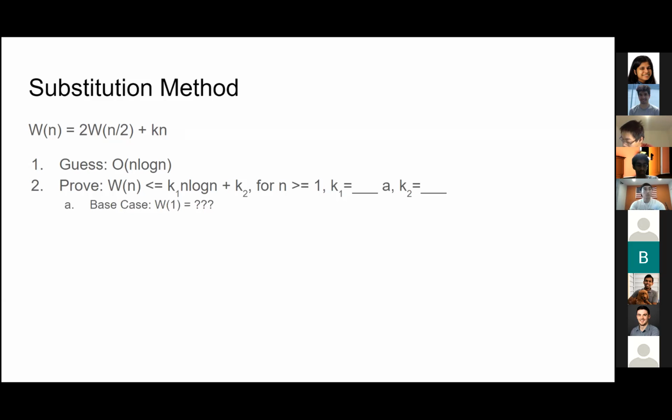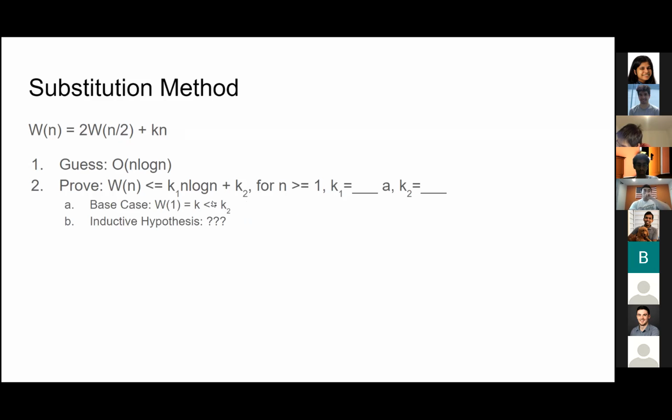It equals k, and we just need to say that k2 is bigger than or equal to k. Yeah, that's absolutely correct. So if we just plug it into our original recurrence right here, we don't need to worry about the recursive case because it's the base case. We just have k times 1, and we can show that's less than k1 times 1 log 1 plus, oh, that's a typo. That should be k2 right there. But yeah, so if we do the math here, we get k is less than or equal to k2. And so when we're picking k2 at the end of our proof, we should make sure that it works for this equation.